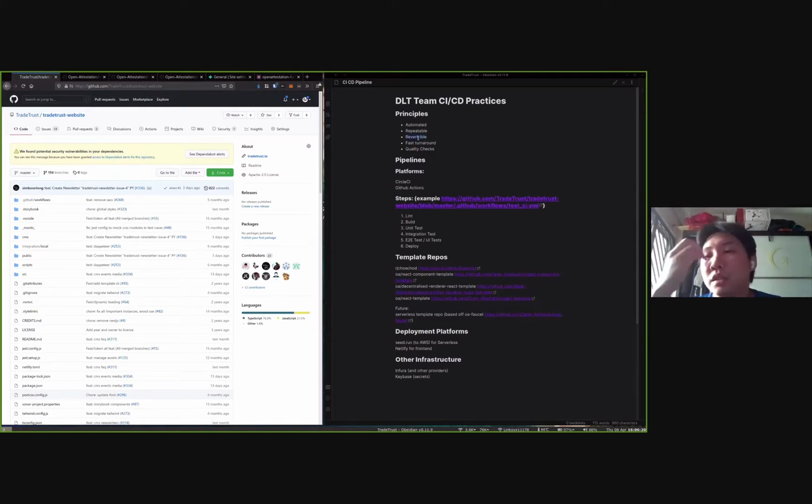Revertible, what is this? If we find out that there's a critical bug in any of our deploys, we can revert it at any time. You just click a button and go back to the previous one. It's not too crazy, because if we always try to have functioning builds, then at any time we can revert and get on with our weekend. We don't have to rush to fix things in the middle of the night or on the weekend. So that's nice.